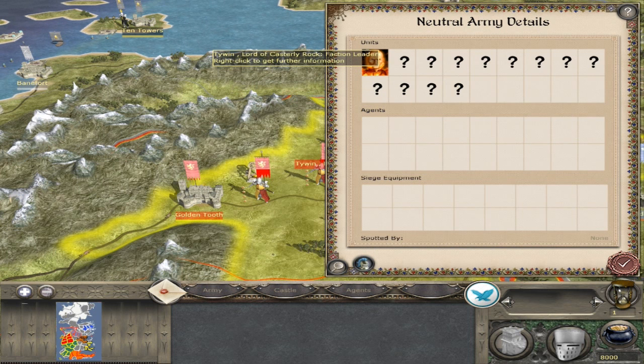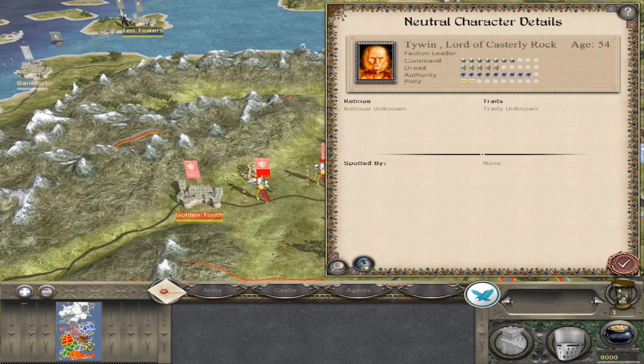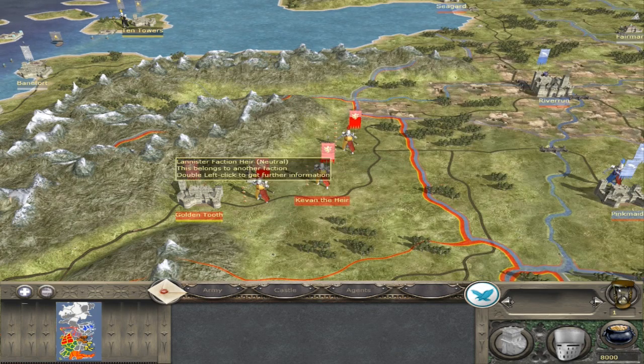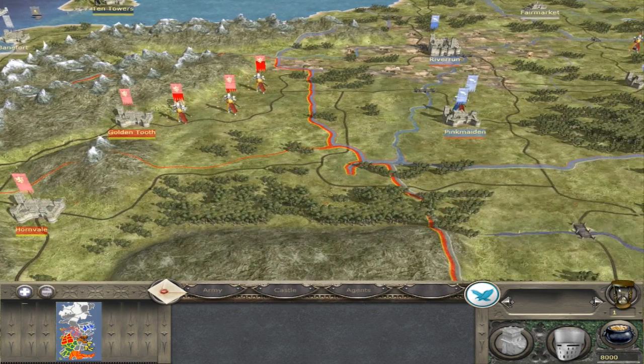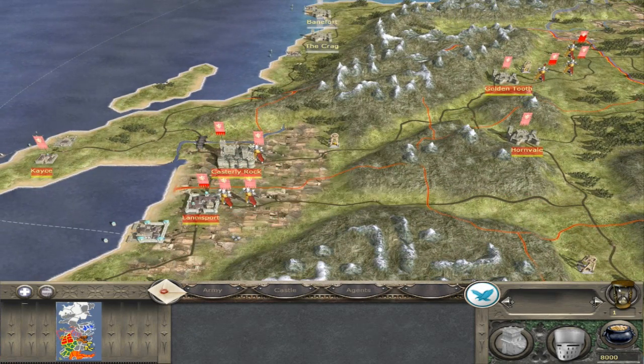As you can see, each unique character has his own character frame, and in the full version of the game, I believe they're all going to have their own unique skins, and each king of Westeros is going to have his own unique crown. I think Jaime Lannister, I believe... where is he? Jaime Lannister should be around here somewhere. There, no, there, no.